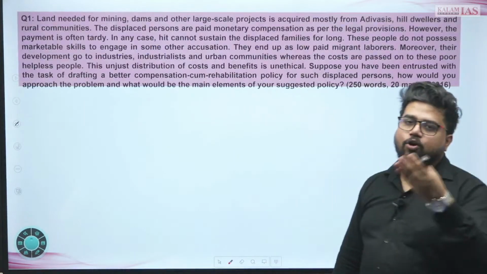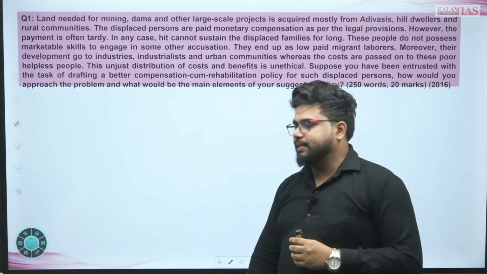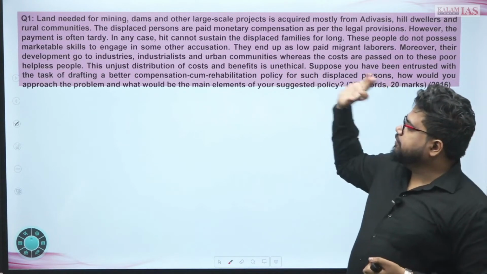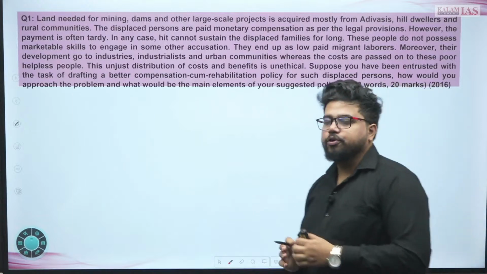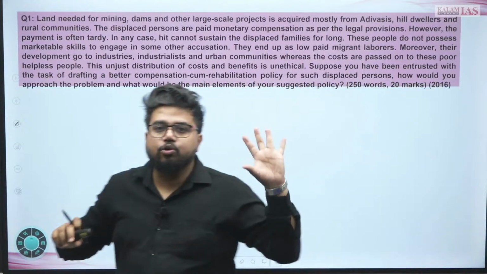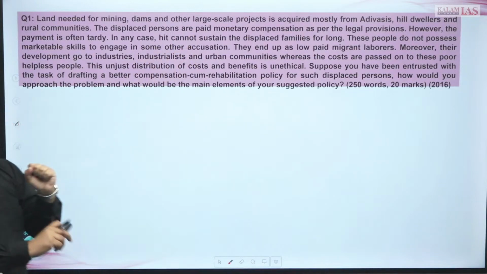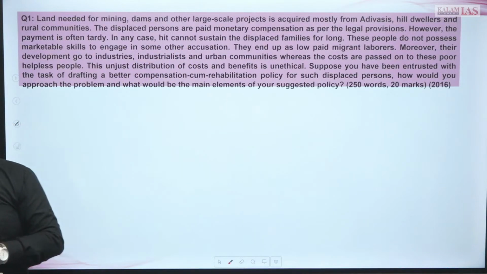So all the different themes, I'm not going to repeat in this class. Let's go into business straight away. So this is the first question for the day. If you haven't gone through the question, I want you to go through it, understand the question, understand the different demands, then we will see what you can write.